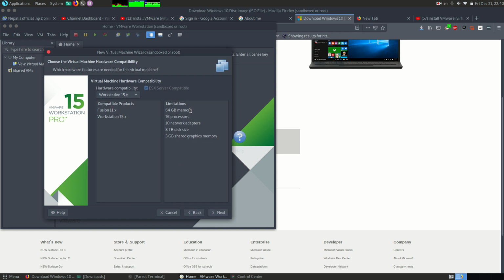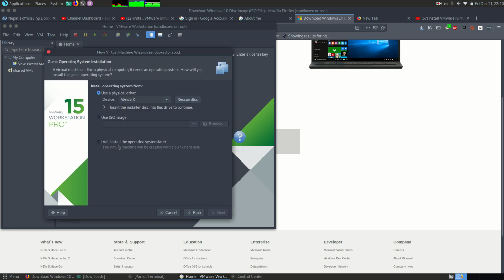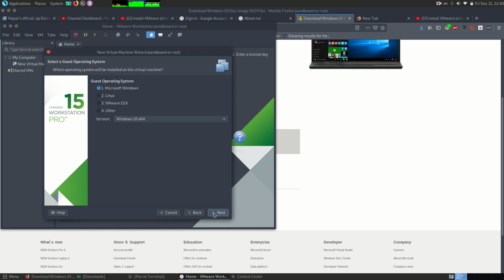It shows the limitation and the compatible product. Now if you already have the ISO file of that Windows program, then you paste it here, then proceed. But I don't have it here, it is downloading, so I just go without installing.